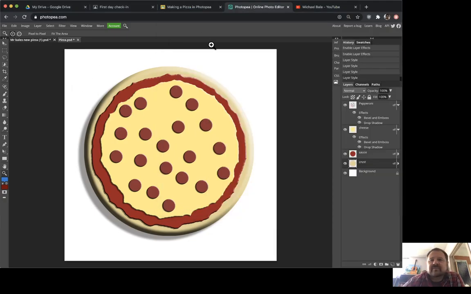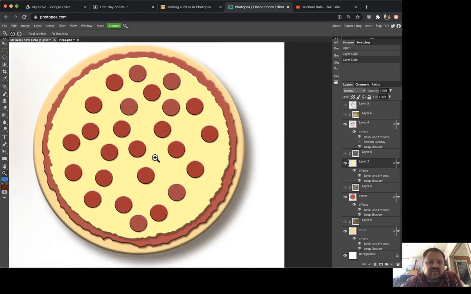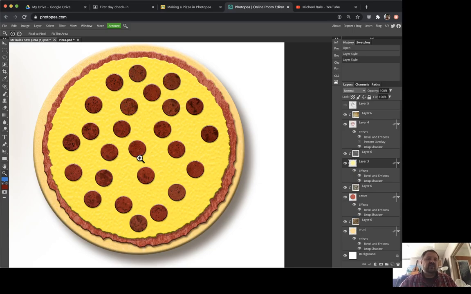My latest trick, and what you're going to be using to finish off our pizza, is adding the texture effects. This is super important to making your pizza look realistic. Here is mine over here. Without the textures, it's somewhat interesting. You can definitely see the depth of the different areas, but it certainly doesn't look realistic. Once I add the textures in, it makes a huge difference in how realistic the overall thing looks.